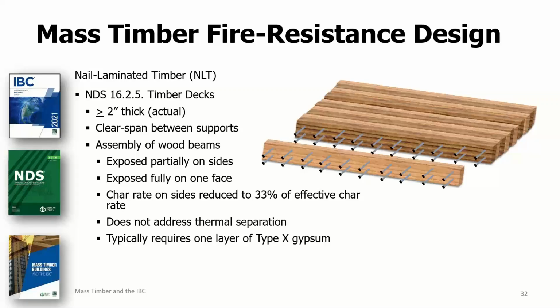However, thermal separation can be addressed by other means, such as the addition of layers which provide a known amount of thermal separation on the ceiling and or the floor surface. Examples include gypsum board on the ceiling and a wood structural panel or cast in place topping on the floor side to provide thermal separation. Also wanted to note that cast in place toppings do have benefits when it comes to sound transmission as well, which we'll talk about later on.